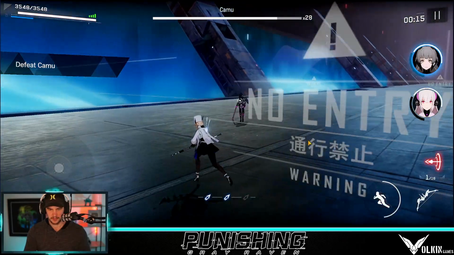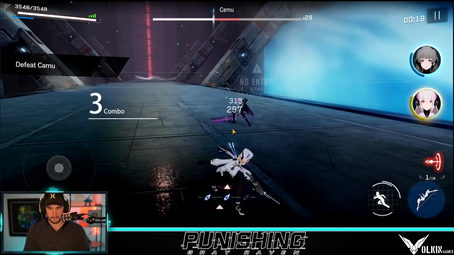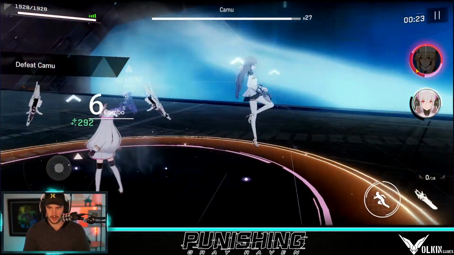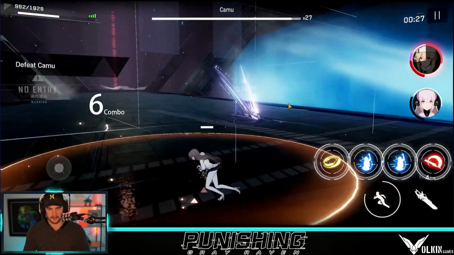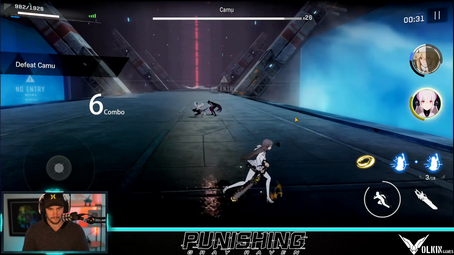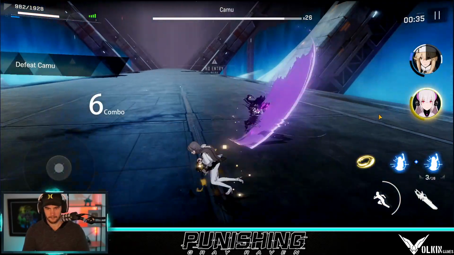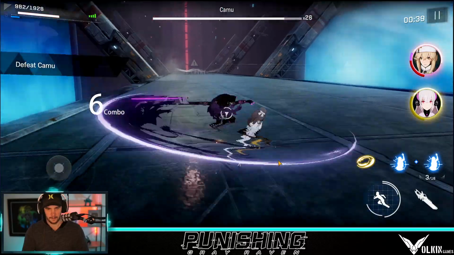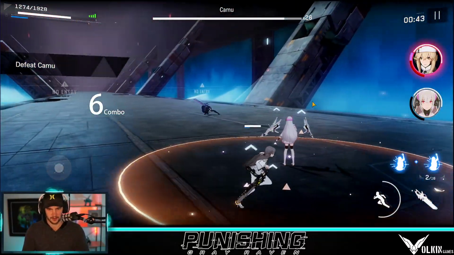Okay, he's going to do double hands. There's that one coming in. And now I'm going to swap character just to give myself a bit of time. I'm going to do that so she can come out. Get that again. We'll get her out. Don't really need to heal, but you know.